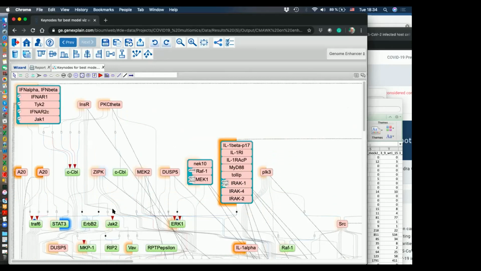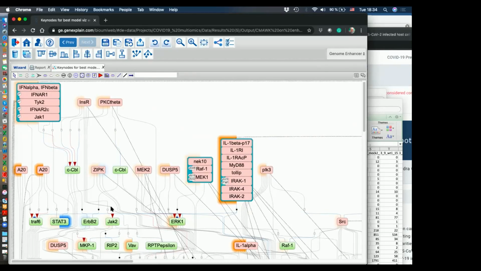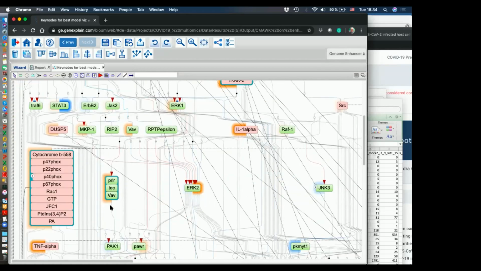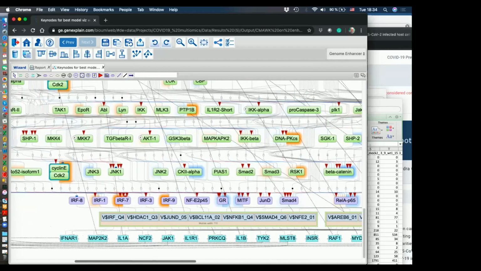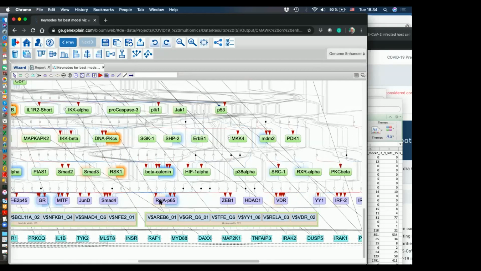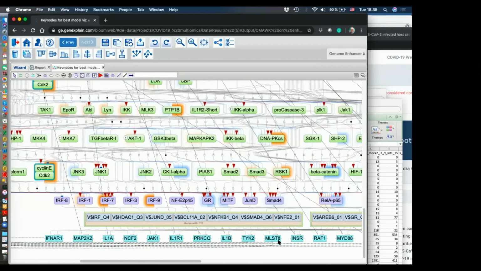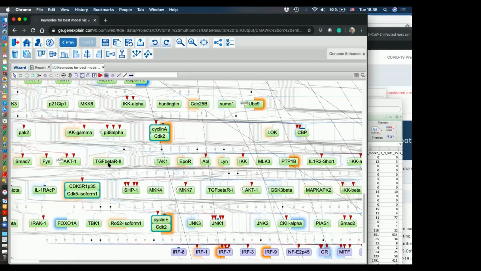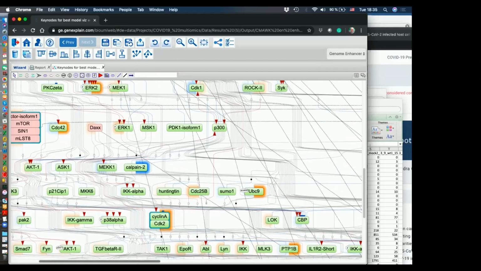So this is a diagram of the signal transduction cascade, which is predicted to regulate upregulated genes. If you see here at the bottom, you see these boxes. They represent the upregulated genes, which are in turn regulated by these transcription factors, which are in blue, and these boxes showing the transcription factor compositions. And then this transcription factor activity is regulated through this big cascade of signal transduction events.